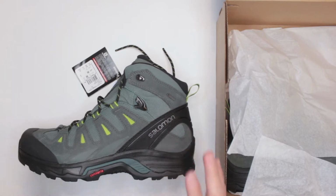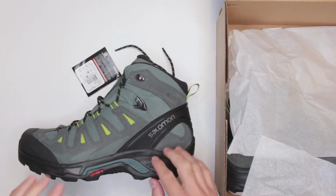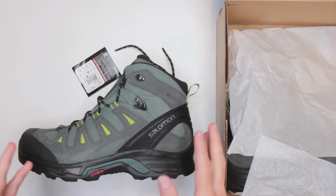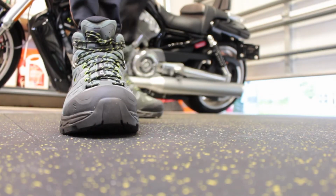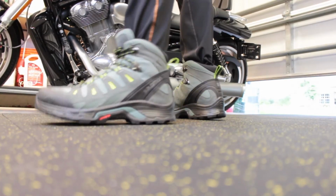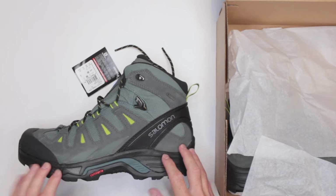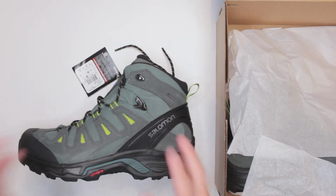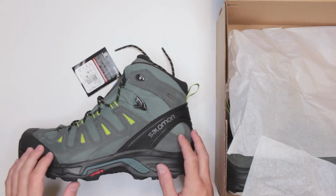So, what tests have I actually done, and what are we going to be talking about in this particular review? There will be a few different criteria because this review is for our ultimate survival boot section, so the review is going to be a little bit tougher than your regular review. The very first criteria is the walking, running, length of wearing these boots, and overall comfort level doing those things.